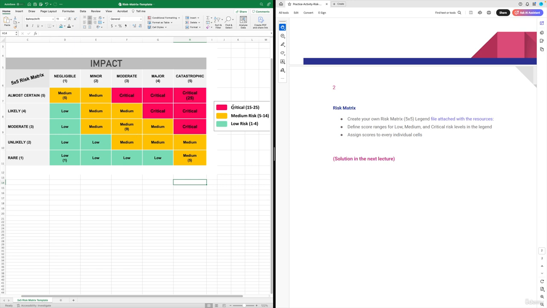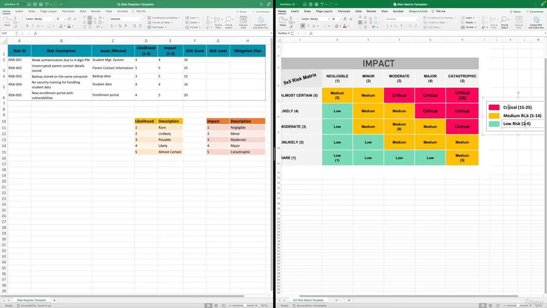Now going back, based on these scores that we have defined, let's put the categories of risk in the risk register. So if we see the scores, 1 to 4 is low, 5 to 14 is medium, and 15 to 25 is critical. So 16 would be critical. Okay, this would again be critical.